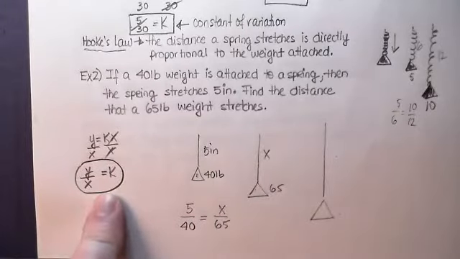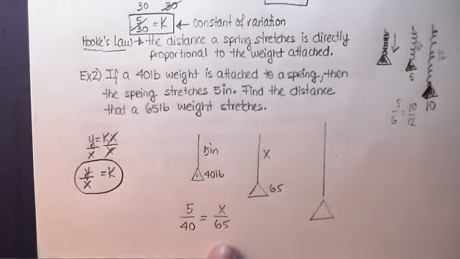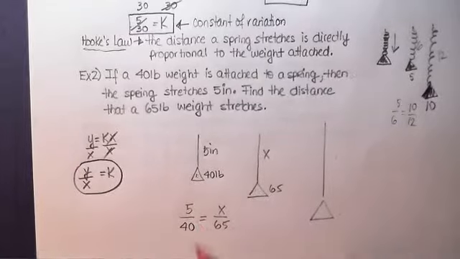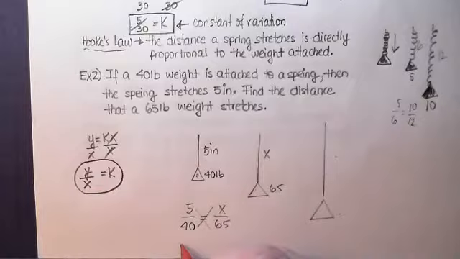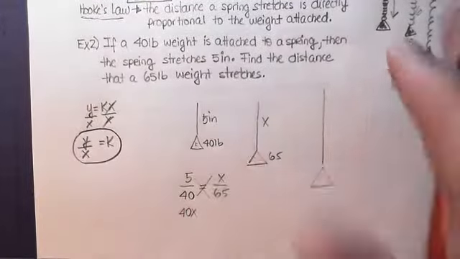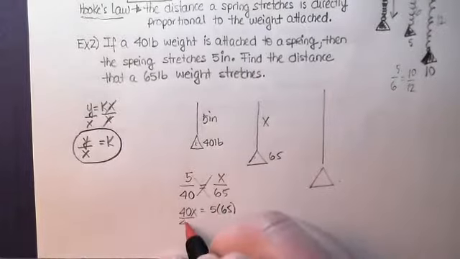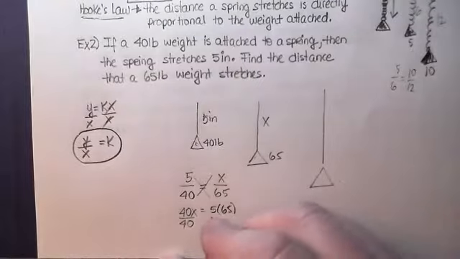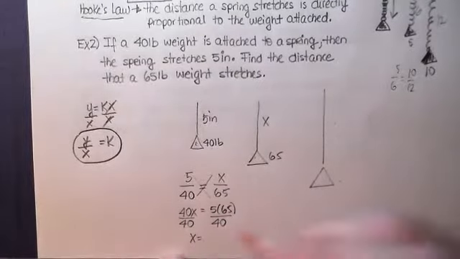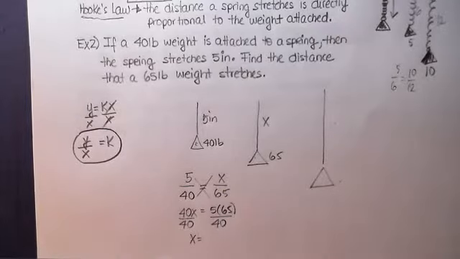And because that means that, we can always set up a proportion. And once we can set up a proportion, basically we can solve for x. So this would be 40x equals 5 times 65. We're going to divide both sides by 40. x equals 5 times 65. Just a moment here. Let me get my calculator. 5 times 65.